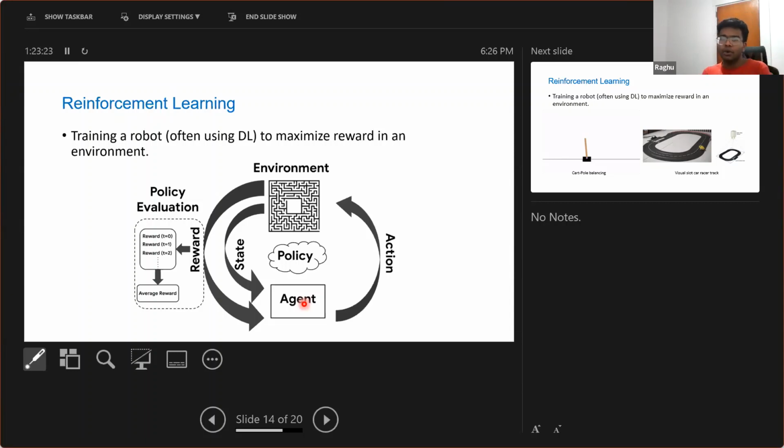Now this data is fed into a neural network, which tries to decide the action this agent or the robot needs to take. And that action should be such that my future reward, my final reward, should be the maximum possible, right? The robot should reach the target in the best way possible by not hitting any walls. So it tries to take actions such that the value of the final reward is as high as possible. And this neural network is going to choose those actions. And all those actions combined together is called the policy, right?